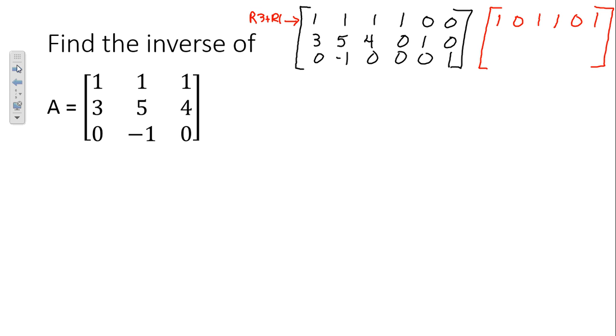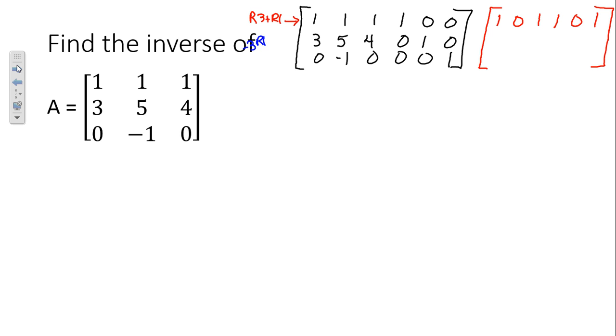What else do we want to do? I like top by negative 3, add it to row 2. We take row 1 times negative 3 and add it to row 2. Good question. You could use the new one. I like the idea of using the original because if we add a negative 3 to 5, it makes it smaller. It doesn't matter. You could do it either way.